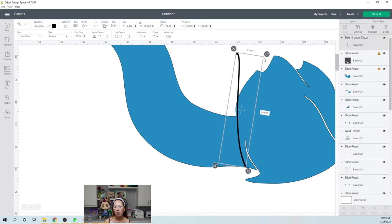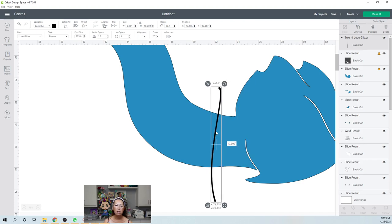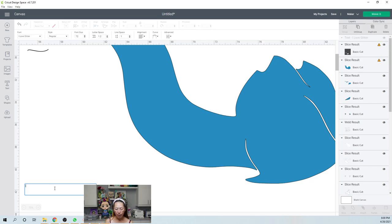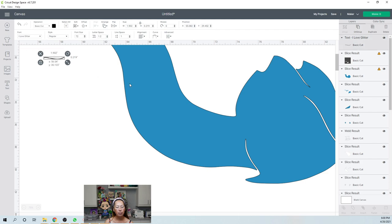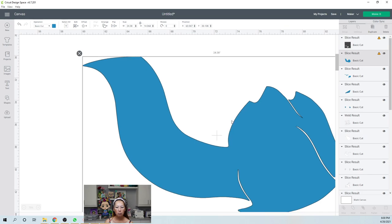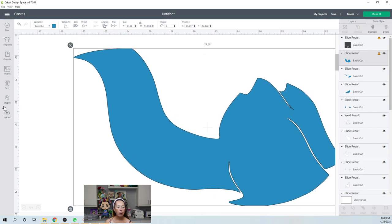So I lost a lot of my curve when I did that. So I don't love what I have right here. So I'm going to start over. I'm going to click the text button and get that glyph back in. Where did it go? I'm going to undo it for a second. Okay, let's do it again.